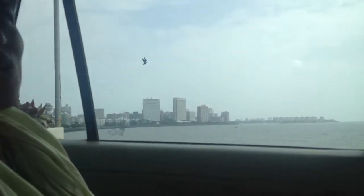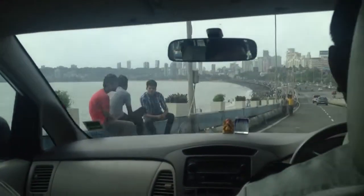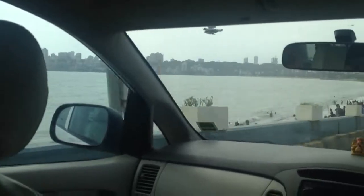The whole beach area which Mumbai people love a lot. That's the place where we are going — Hanging Garden. Why is it called Hanging Garden? Because it is not actually hanging, but because it has been built on a very big water tank, which used to be one of the biggest, one of the seven important water tanks of Mumbai.